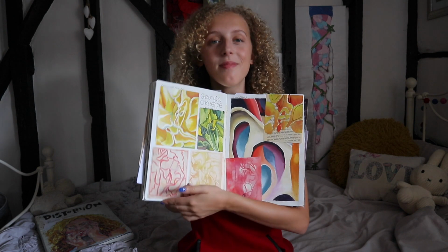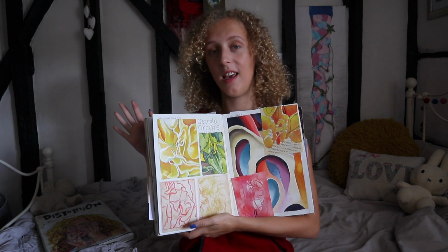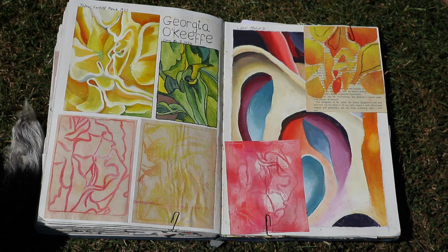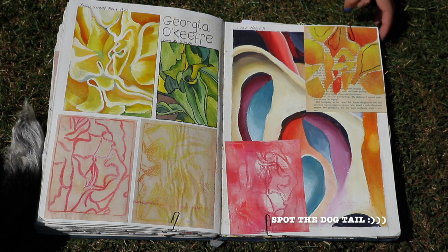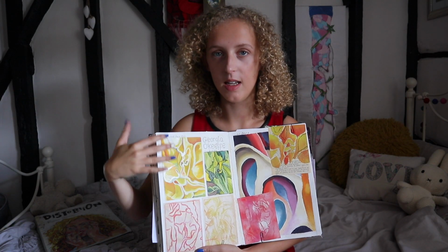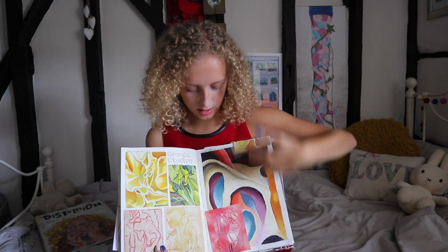Then we have, again, another favourite of my pages in here, but I really can't take all the credit because it just shows Georgia O'Keeffe at her finest. I did some artist copies of hers. So I did an artist copy of her Yellow Sweet Peas painting. These were all done with acrylic.